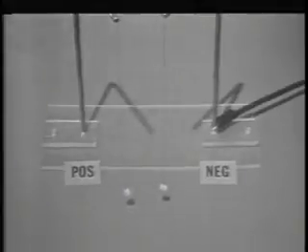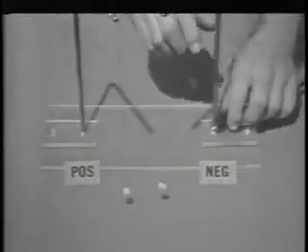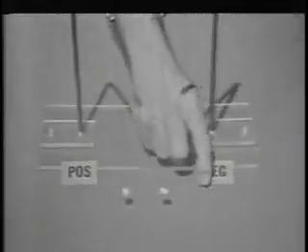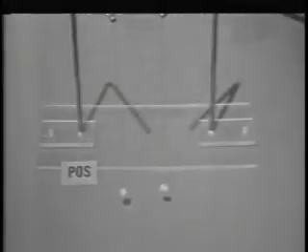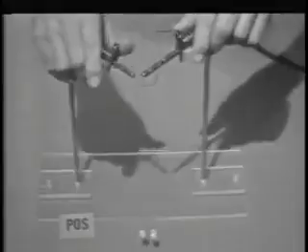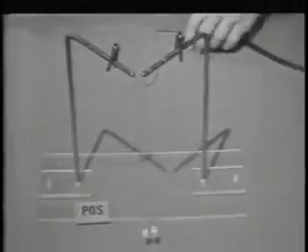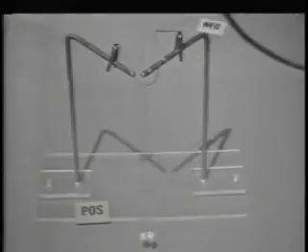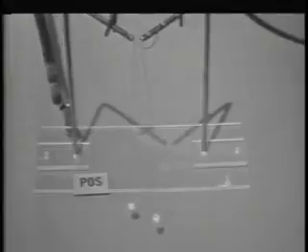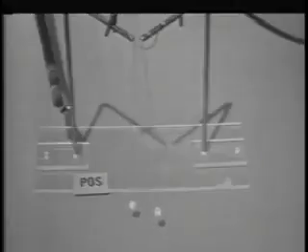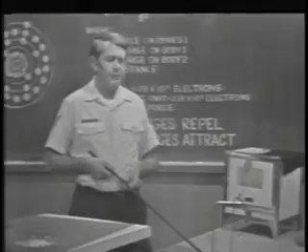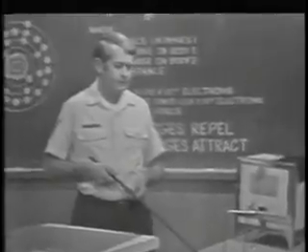Power's off. Now, I'm going to remove one side of the power source and connect a jumper between the two rods. In other words, what I'm going to do now is place like charges on the pith balls and check the reaction. Turn on the voltage. It's on. Now, applying like charges to the pith balls, notice that they repel. Then we can say that objects with like charges do repel. Okay, turn off the power supply. All right, the power's off.